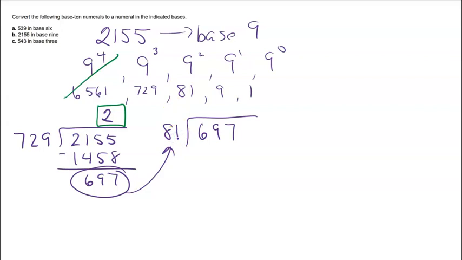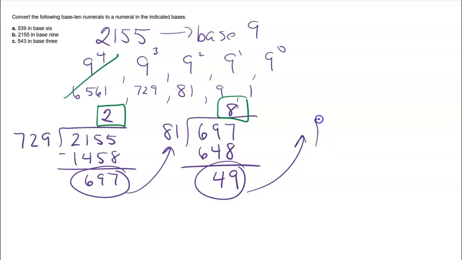Now, how many times does 81 go into 697? Again, if I cheat and use my calculator, because I'm just trying to save time, right? We could do this long division algorithm if we needed to. It is 8 whole times. Ignore the decimal. Then we do 8 times 81. We know that's 648, or at least when we type it in. And we subtract and get 49. Okay, now notice again, I can't divide 81 into 49. So my next digit in my base 9 number is 8, and that represents the 9 squared column. But I'm not finished because I still have a remainder right here. So the 49 moves over, and we do division again.